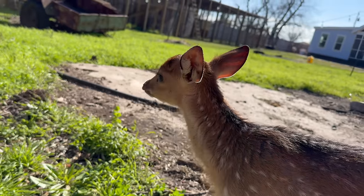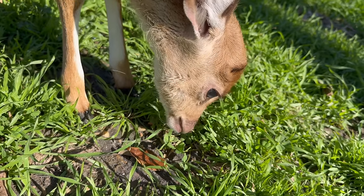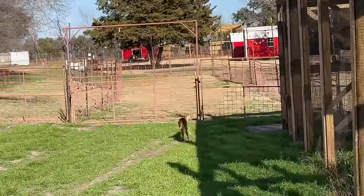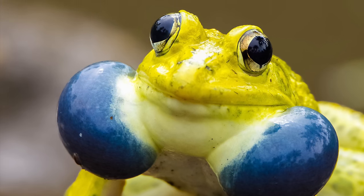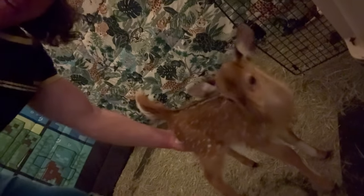Boo-boo running around the yard — foe today. Boo-boo eating the grass — foe today, though I don't think he knows how to actually eat the grass. Boo-boo meeting Kevin — foe today. Boo-boo chewing the fence — foe today. Praise God, boo-boo is eating again! I always get so nervous when they skip a feeding. I still have to treat him every now and then for diarrhea. Please keep boo-boo in your prayers. If boo-boo starts skipping feedings again I'm gonna bring her down to All Things Wild or give her to a friend who's an expert on raising these babies — I've got too many things to worry about.